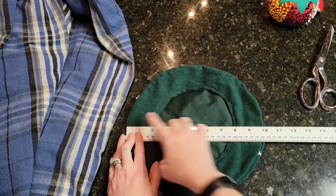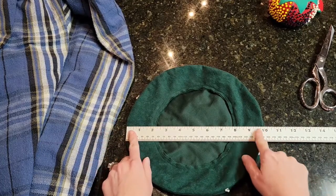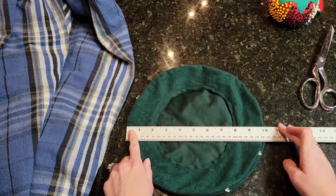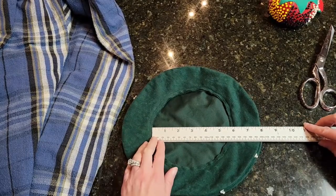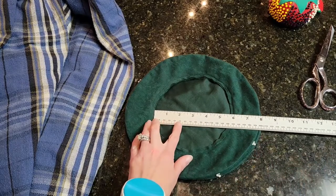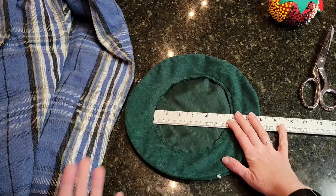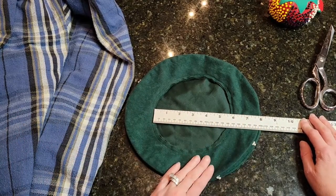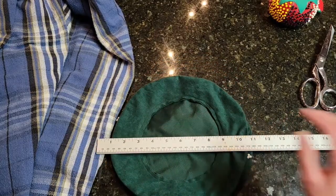And if you look, the outside circle is 10 inches, but you also have to remember to allow for seam allowance. So I might do 10.5, no more than 11 inches. And then on the inside, the diameter is 6 inches. Again, this varies depending on the size of your head, the circumference of your head, where you want the hat placed on your head, and also how wide you want your brim. Once you have your measurements, now it's time to start cutting.